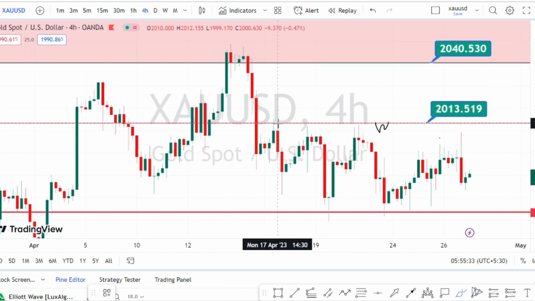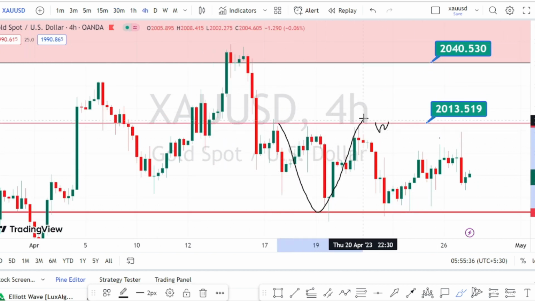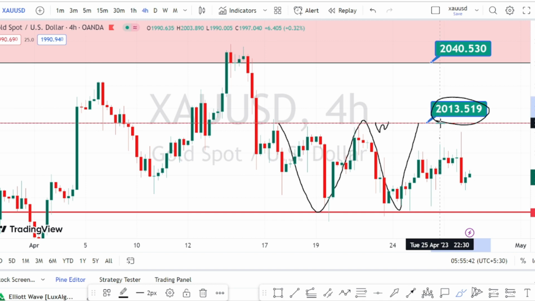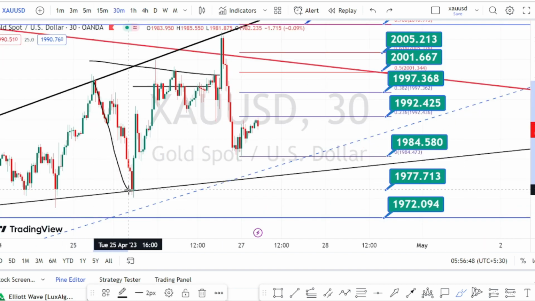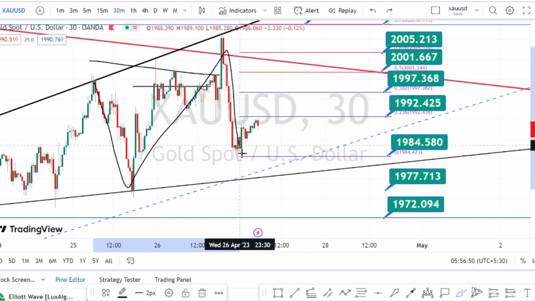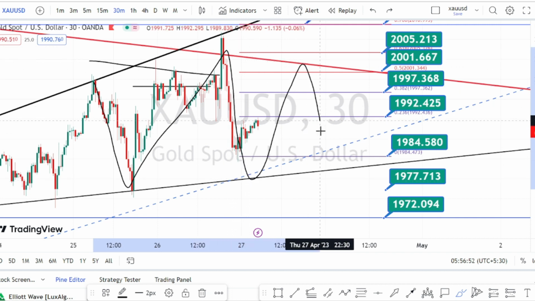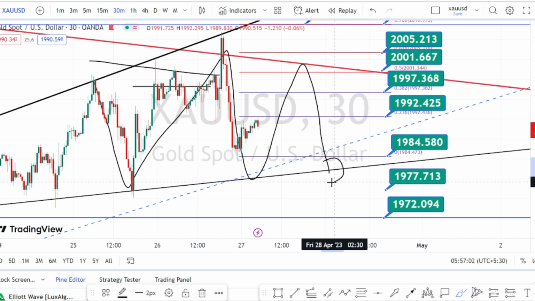So to summarize, in the higher time frame, we are noticing the price action to be moving on a sideways momentum, trading between the higher time frame resistance level of 2013 or 2015 and support level of 1973. Whereas in the lower time frame, we are noticing the price action to be consolidating within a symmetric triangle pattern. Once the price action makes a directional breakout in the lower time frame, we can expect the directional trend to start in higher time frame also.